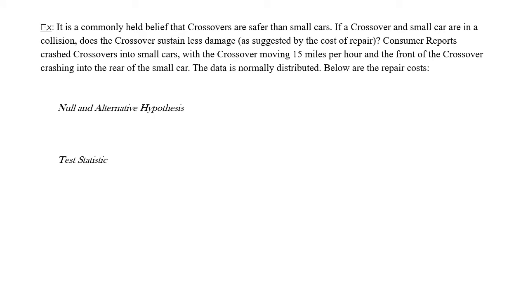Now let's state our null hypothesis and alternative hypothesis. For the null hypothesis, it's always going to be that the mean of the differences is 0. Now for the alternative, we have to think for a moment what it means for the difference to be positive, or what it means for the difference to be negative in this case. When we computed D, we did X minus Y, where it was the damage to the small car minus the damage to the crossover.